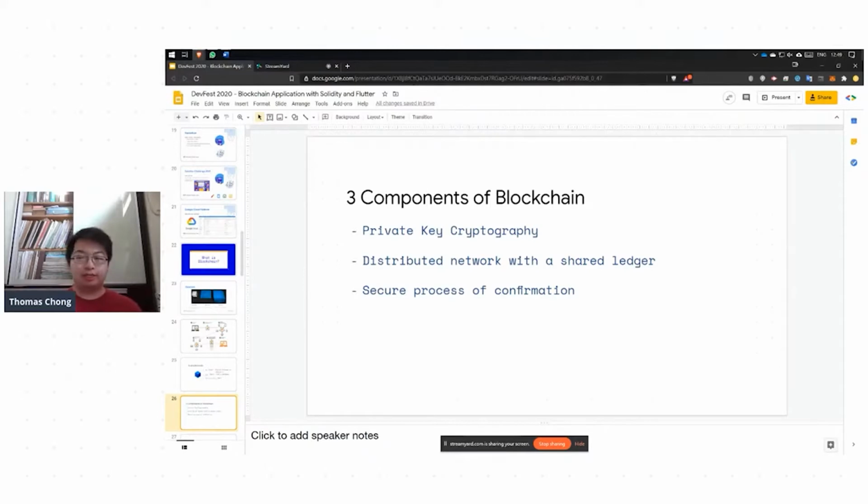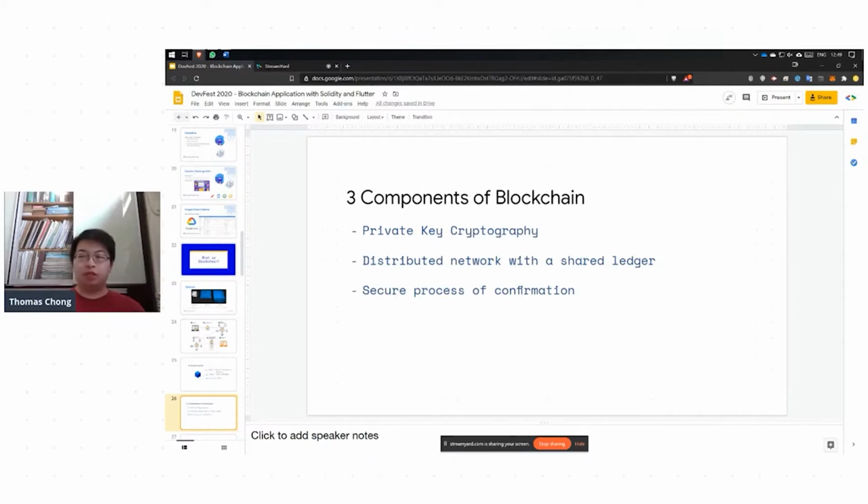The second component is the distributed network with a shared ledger. A distributed ledger is a type of database that is shared, replicated, and synchronized among the members of a decentralized network. It records the transactions, for example, the exchange of assets or data among the participants in the network. The participants govern and agree by consensus on the updates of the record in the ledger. So there is no central authority or third party; usually the bank holds the whole set of transactions and keeps it.